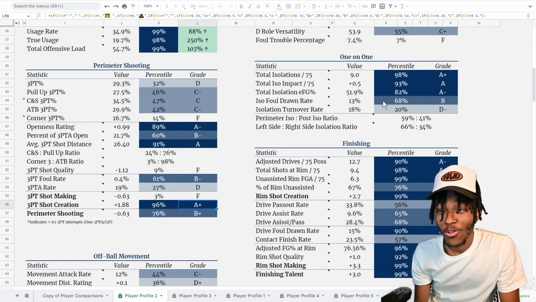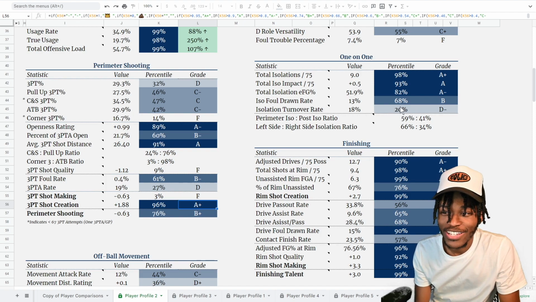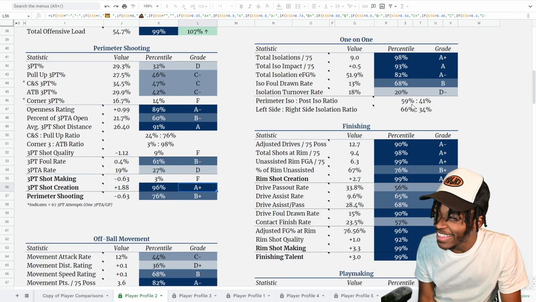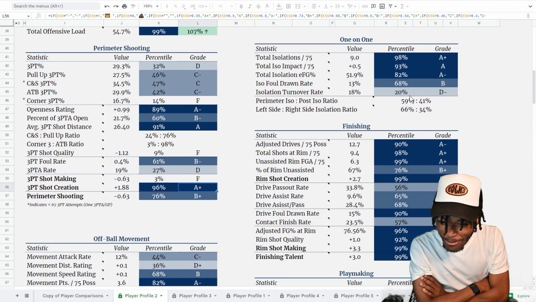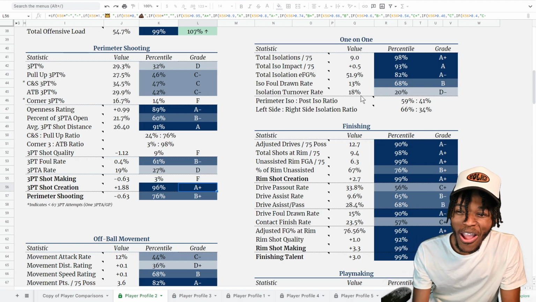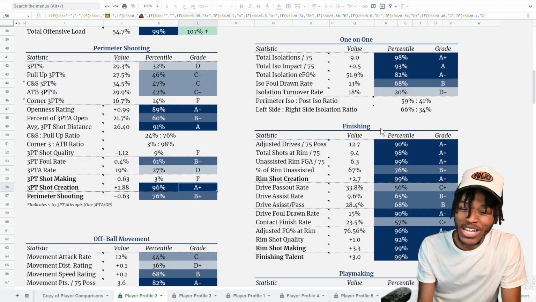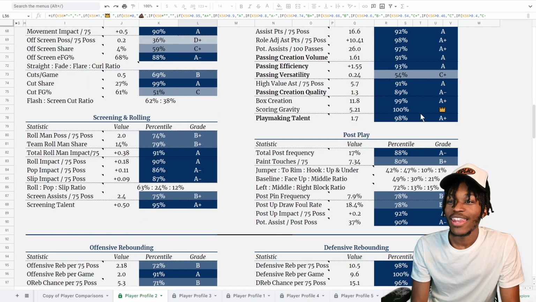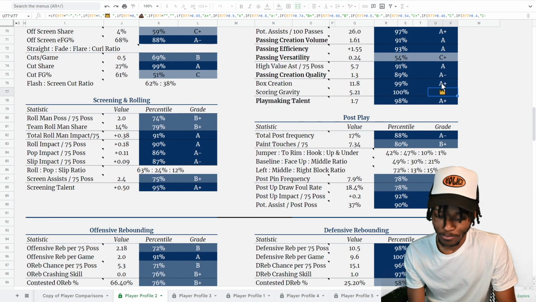But he also turns the ball over a lot for his isolation numbers, and he likes to go on the left side versus the right side. Just stuff like that. Like if I was a scout in the NBA getting my team ready, I'd look at this and be like, okay, I know exactly where he wants to go to get his isolations off. I like this feature, which is his crown.